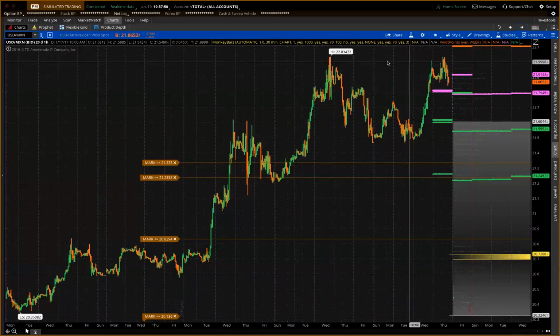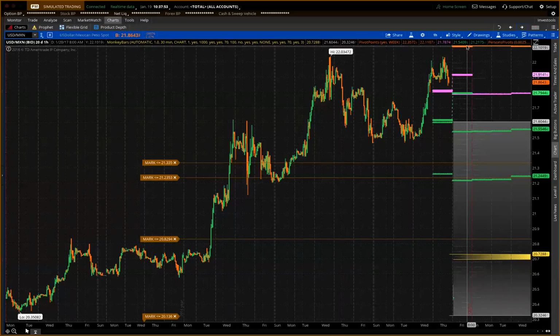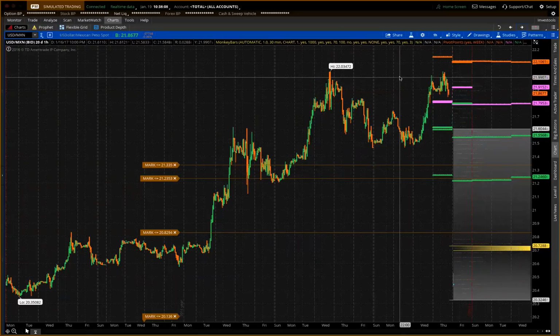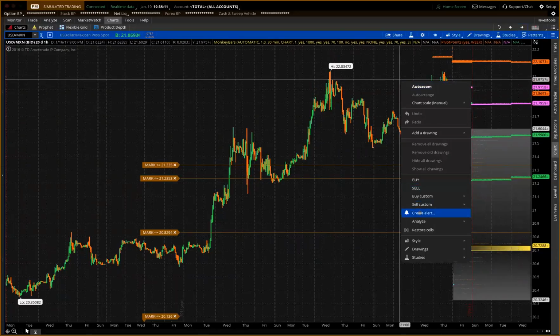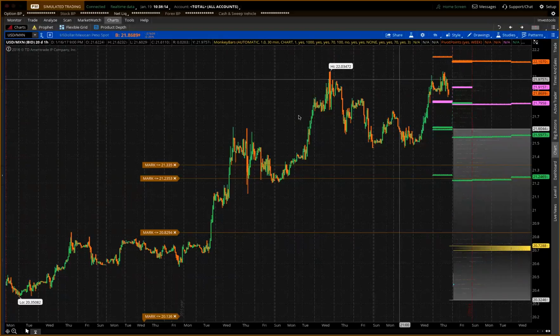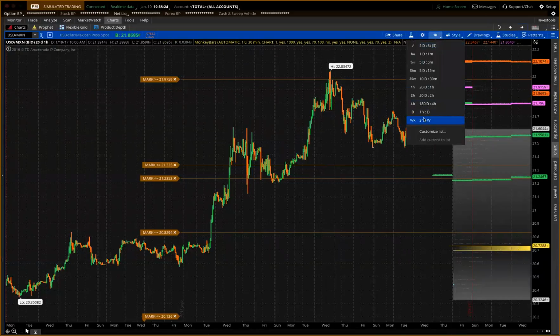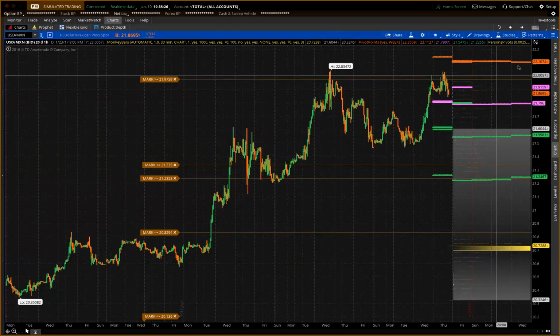Mexican peso, double top on here. What's that? 22.10. Save some powder. Here's pivots, right? So if it holds pivot, we might get a swing tomorrow, and then you're looking for some sort of failure in here. I need this to come back through the other way. Yeah, actually, this is how you go about finding the top and the bottom. You just wait for the failure. That's basically it. Because this one, see, this is pointing in the upper corner here, right?